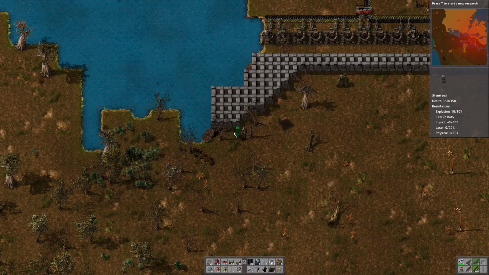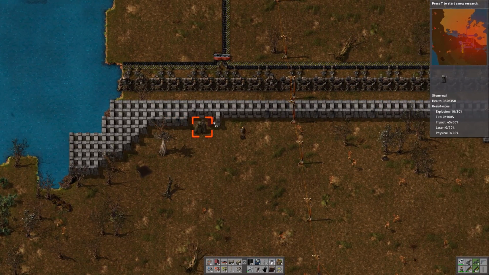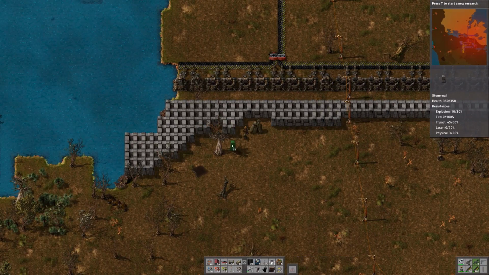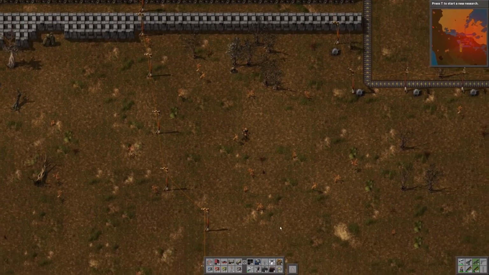So with this thickness, it should take some time to get past it. And let's make it a bit thicker over here as well. Let's not worry about trees and stuff. They have to blow that up as well, so that also takes time while they are being shot at.